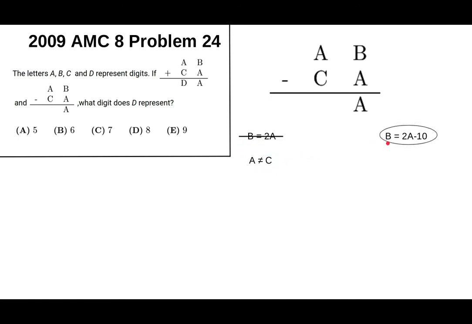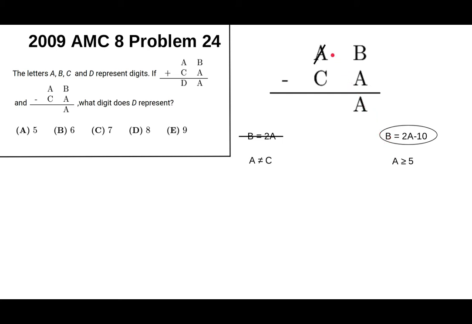So B has to be equal to 2A minus 10. We know that A has to be greater than or equal to 5 for this fact. B, we know, has to be positive. 2A minus 10, if A is less than 5, B will be negative, because anything less than 5 times 2 is less than 10, and something less than 10 minus 10 is negative. So A has to be greater than or equal to 5. If A is equal to 5, then B is 0. So that works, and B is not negative.